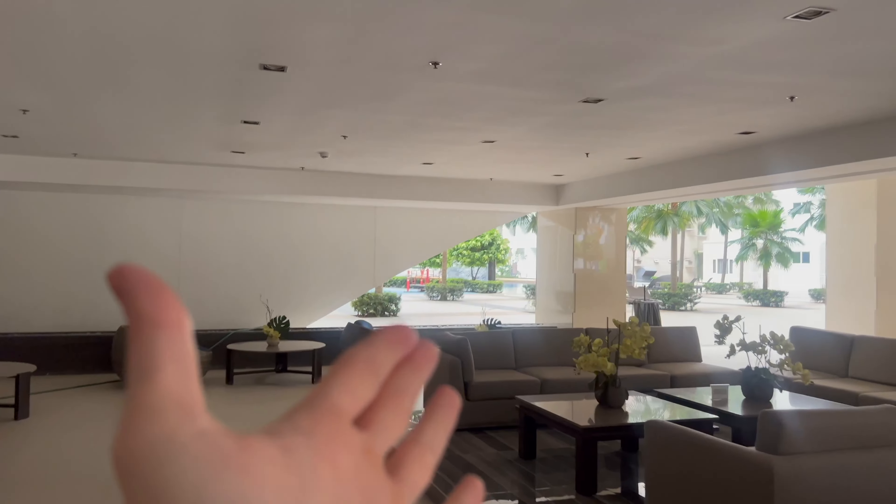Quickly showing you the function room — it's a giant beautiful room with floor-to-ceiling windows, great for a birthday party or other events. Just showing you the finishings of the elevator and hallway — quite nice. I'm really digging the gym here. Super nice and very big — a very large gym at Shore Residences.